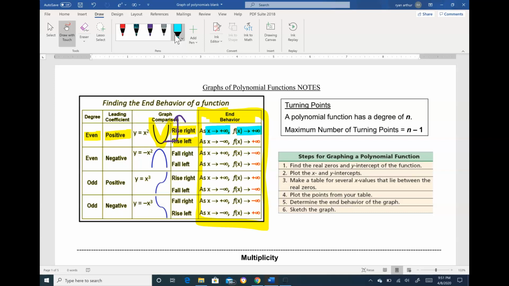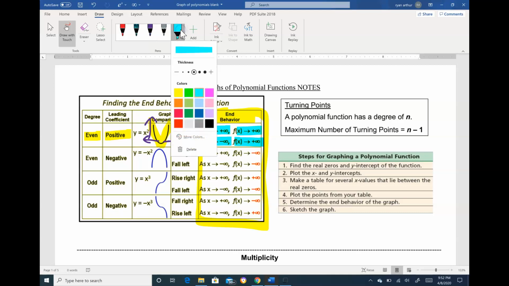Your x's are going to positive infinity. So that's your domain on the right-hand side. And then your range on the right-hand side is positive infinity also. Now, on your left-hand side, your x's are going to negative infinity, and your y's are also going to positive infinity. Again, if you look at the graph, x's to the left go to negative, and the graph is pointing up, which is positive infinity for your y's. And f of x is just a fancy way to write y, okay?